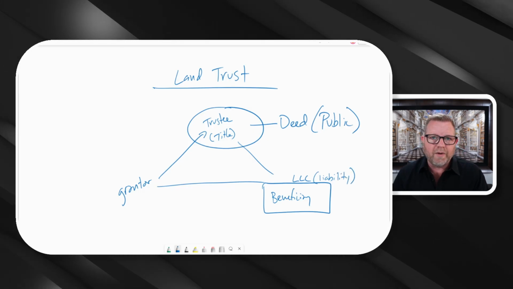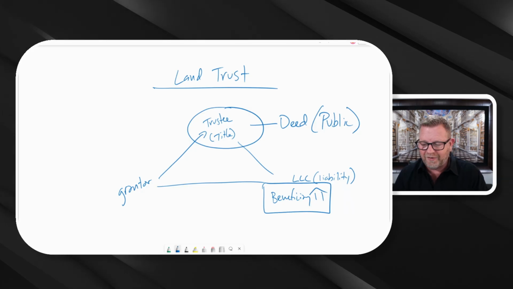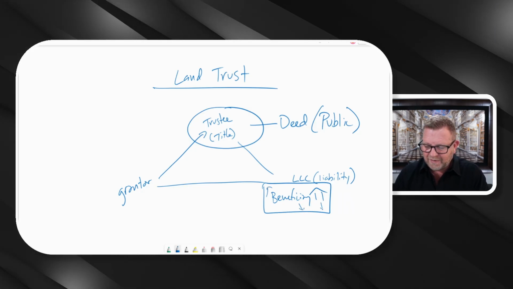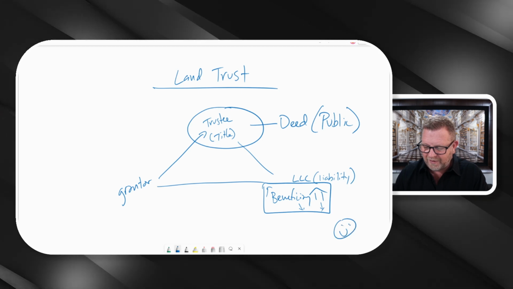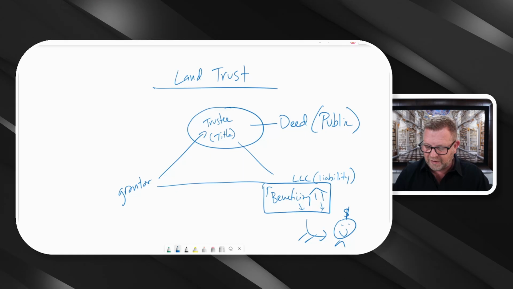right? We're going to isolate that so that if there's that piece of property and something bad happens, it stays within that box. Again, they could take the property, but they don't come out after here and grab your money, right? That's what we want to make sure of, is they can't do that.